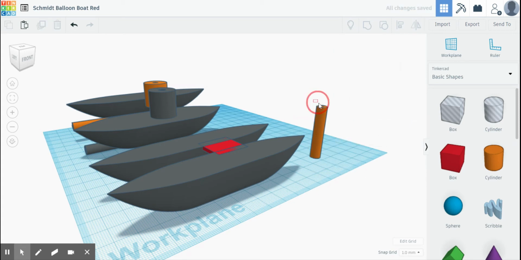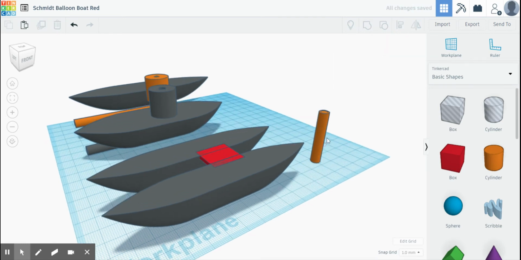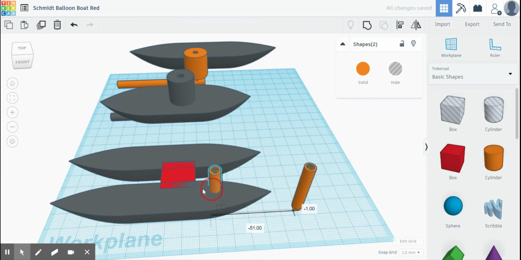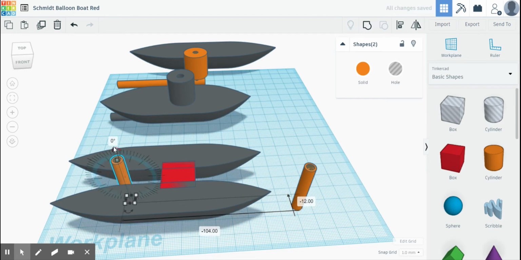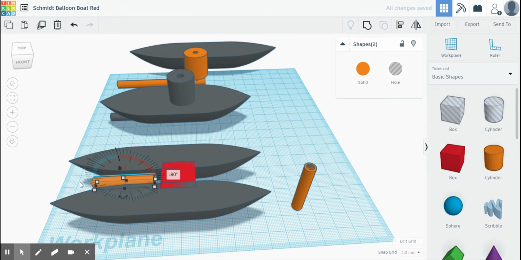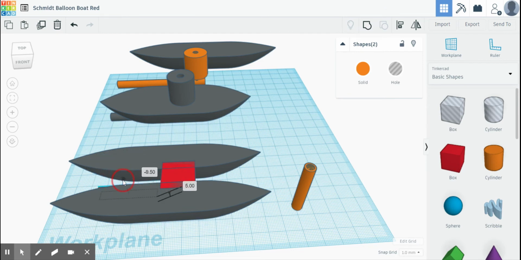Again, if you need to pause the video for anything, you can certainly do that. I will align these, center align, center align. Oh, I forgot to make that inside one a hollow, so I'll make it a hole. And now I've got my pipe. And I actually want to duplicate this pipe because I'm going to use one of them for the tailpipe. It's going to come out the back where the air is going to actually flow. So I'm going to set this at 90 degrees and drop it down a little lower, maybe again 4 or 5 millimeters off the bed.